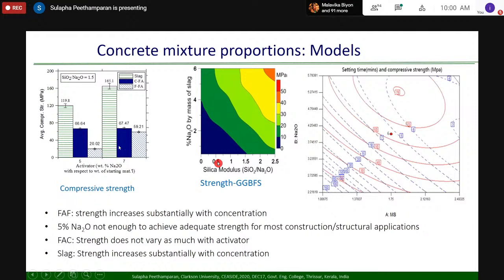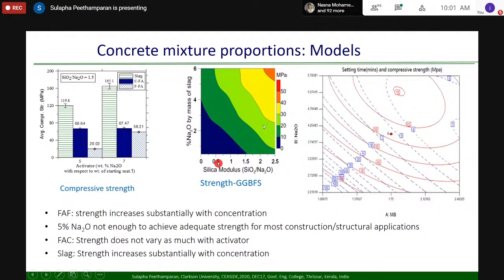And we don't need this kind of strength for a normal application. You only need maybe 60, maximum 20 is the typical concrete that we can normally use for any construction application. So why I am showing this high strength is that you can change the concentration of the solution and go with the required amount of strength. So here you can create a design chart with different combinations of the solution, the Na2O content and silica modulus, and come up with the strength.